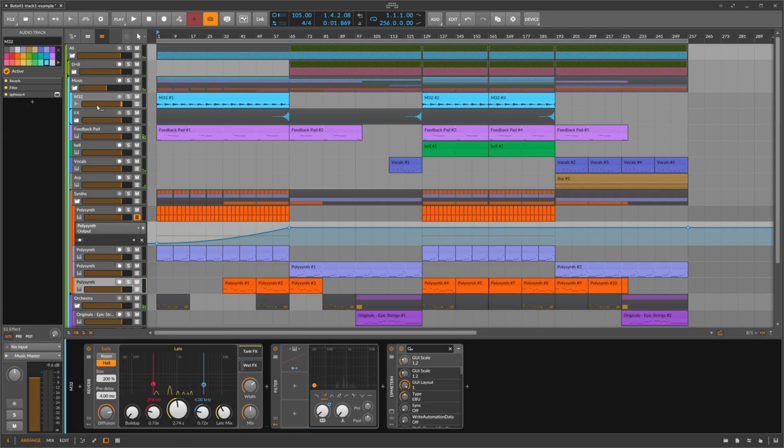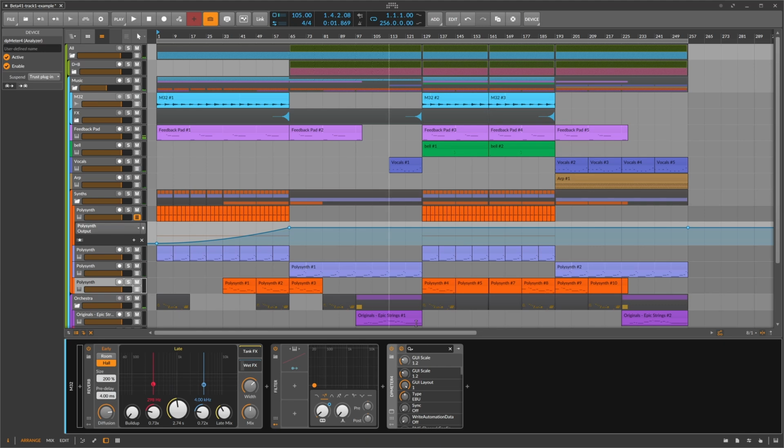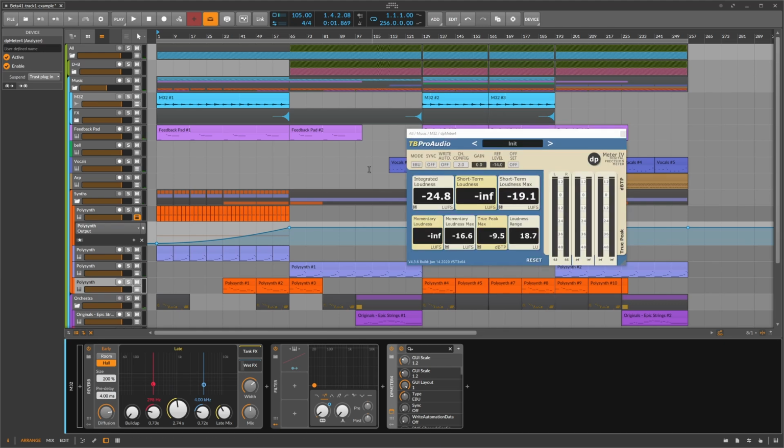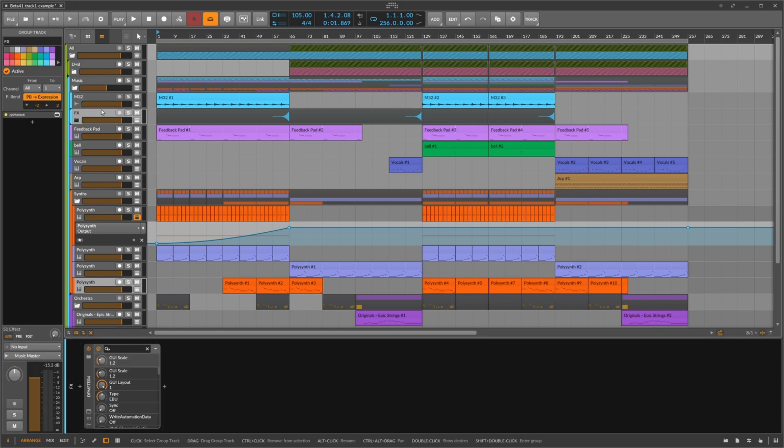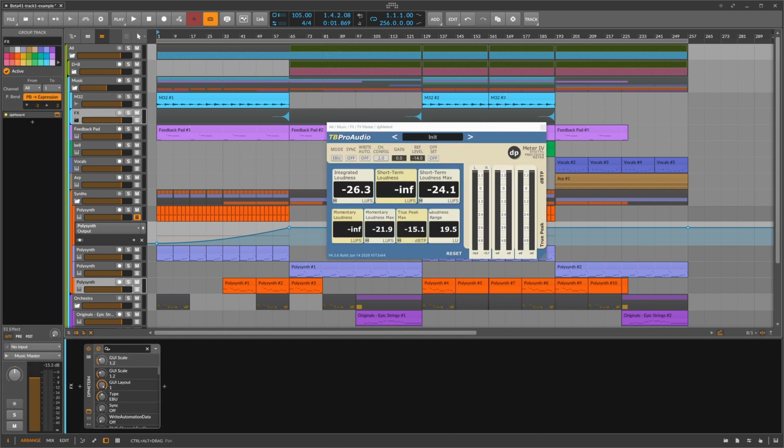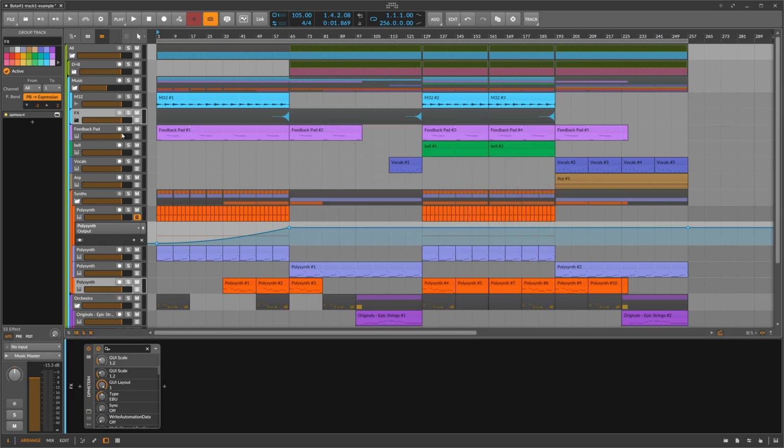Okay, so we have the complete track here analyzed, and we can now step to each little thing and push the normalize button. We have an increase of 10 dB on this one.